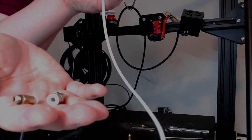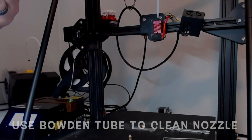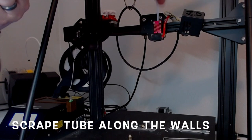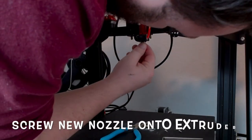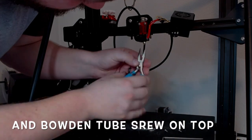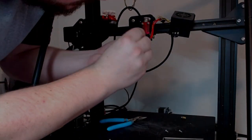So now we're going to go ahead and take the tube and we're going to clean the throat of the nozzle. Make sure you scrape the edges and get everything out. That thing should be heated up to 220°C, maybe a little bit more. Now you're going to put your new nozzle on. I like to start it with that since it's hot still. And then you can finish with the crescent wrench it's given.